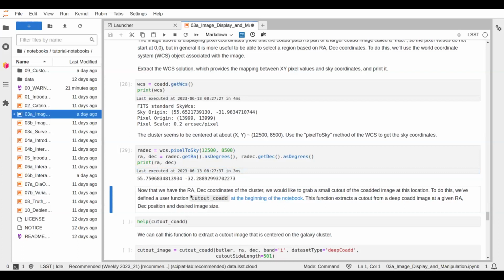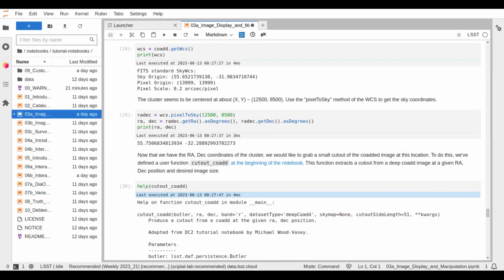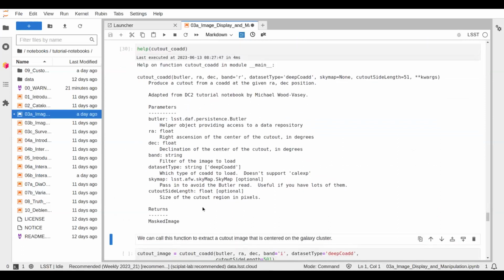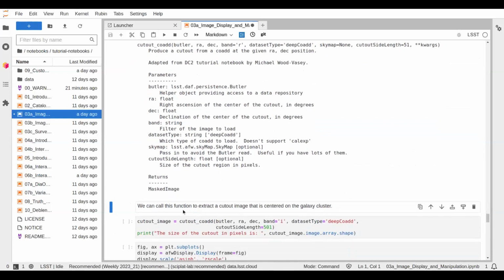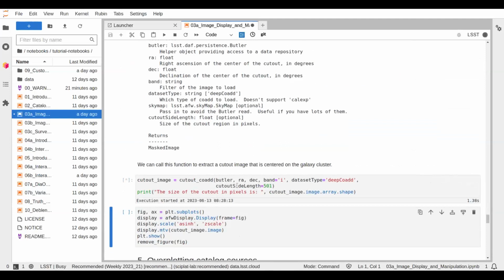And we want to use our favorite function, which is cutout_coadd. We're going to look at what it does using help. We can see that, in the same way as for cutout_calexp, it takes all these parameters and returns the masked image like we had earlier. So we have the RA and Dec, and we don't have the tract and patch, but we're going to have cutout_coadd do that for us.